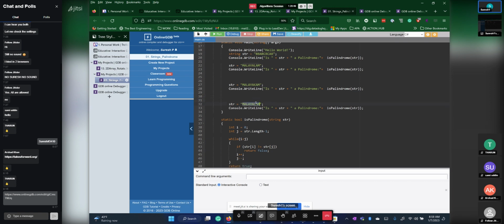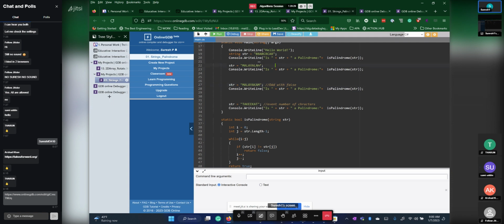This one will be an even number, T A K A A E something, I'm just making up, and E K. Even number of characters, isn't it? 1, 2, 3, 4, 5, 6, 7, 8. And here is odd, expecting false.